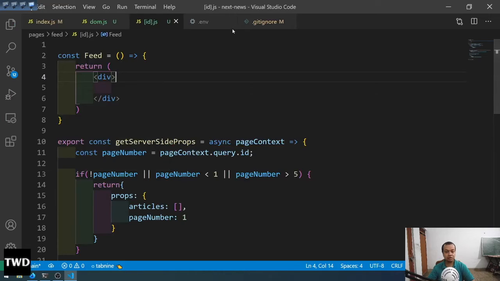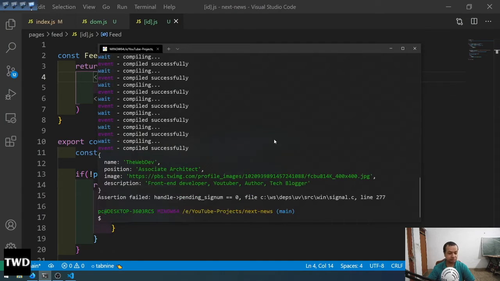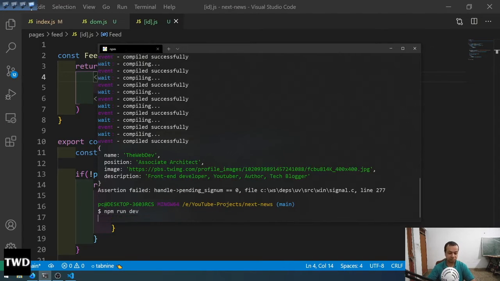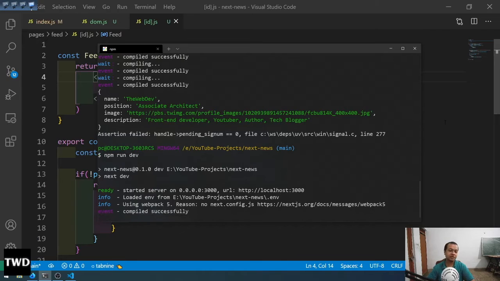Now I have already put the API key in my .env file, so it's time to test it. Because we have made changes here, let me run it again. It's sometimes good, because we've done something in the server, meaning API endpoints we have integrated, and .env is also there, so I have run it again.